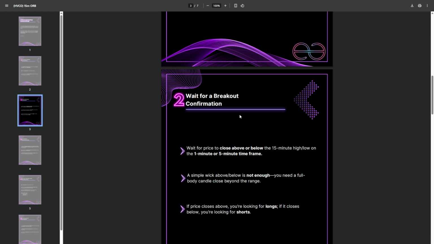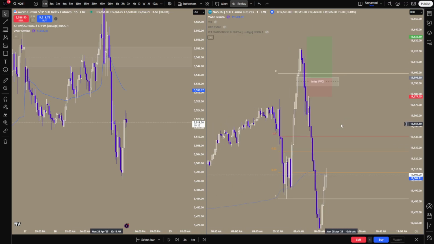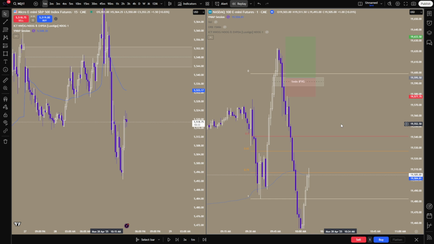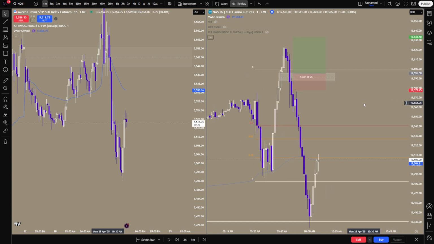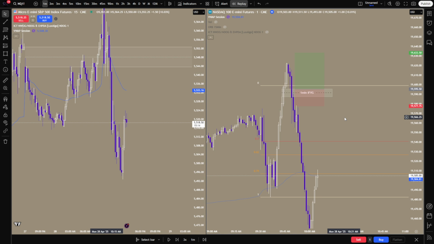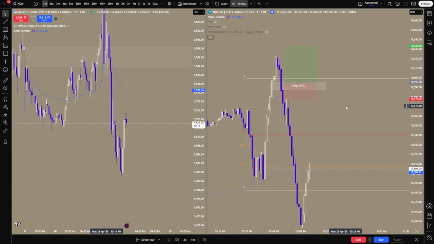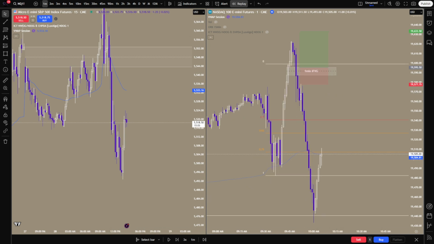Now, we don't just want to see a wick above or a wick below the opening range. We need to see a body close below or above. And what gives us more confirmation? Well, the 1 minute time frame is the least amount of confirmation we're going to have for a 15-minute opening range breakout, right? The 15-minute is going to be the most amount of confirmation. So if you wanted to wait for the most possible amount of confirmation for a 15-minute opening range breakout, you would wait for the next 15-minute candle to either close above or below that opening range. I don't like waiting for that because we typically miss out on the move if we do that. That's why I drop down to the 5 minute and the 1 minute time frame to find more precise entries to wait for us to break out on those time frames.